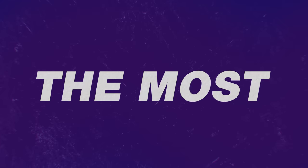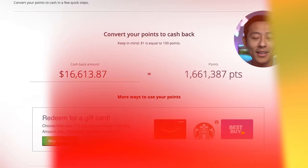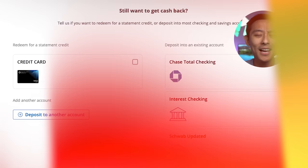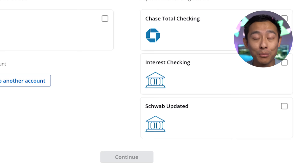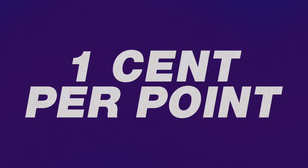Number seven is by far the most painless way to redeem your Chase points: cash back. In the dropdown menu, select cash back. You can take your points and convert them directly to cash. My 1.6 million points on the Sapphire Reserve would be equivalent to about $16,000 in cash, which can transfer directly to a linked bank account like my Schwab brokerage. Plugging into our formula: $16,000 over 1.6 million times 100 gives exactly one cent per point — square in the middle at baseline. If you need cash and want the easiest conversion, this is it. I give it a three out of five JFTs.